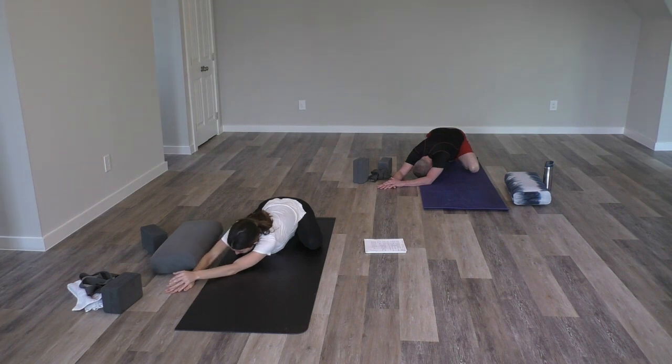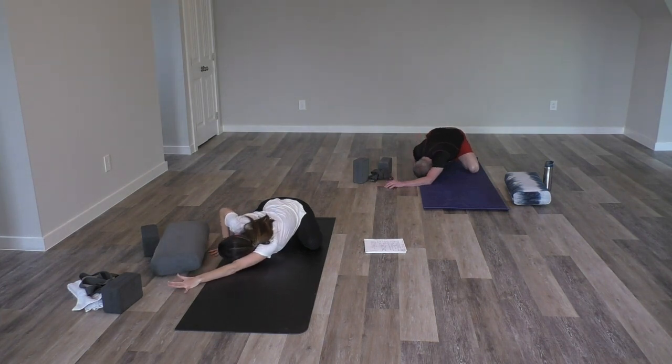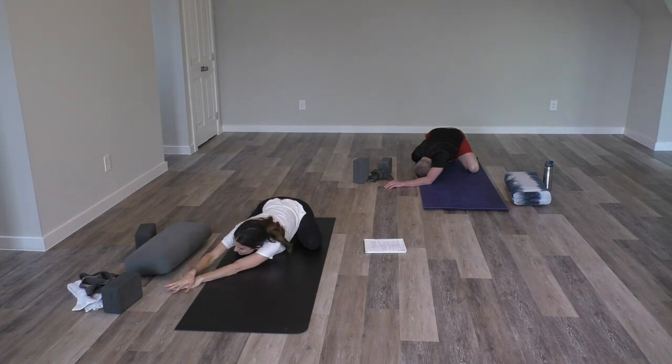If you need more, you can always send that right hand back outside of that right ankle, or you could place that right palm down and twist a little bit more, sending your gaze over that right shoulder, elbow, as you take that left ear down to your mat. Just a couple different variations depending on how far you want to move into the shape.